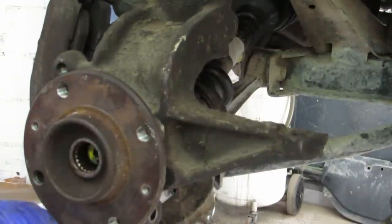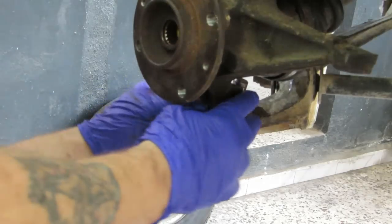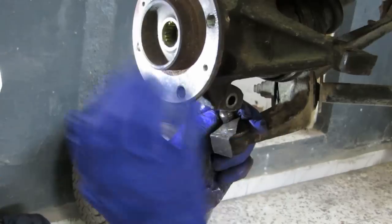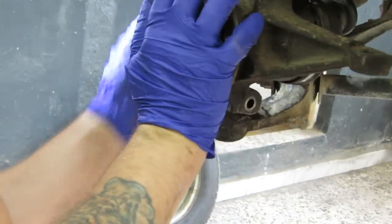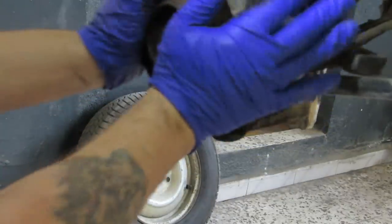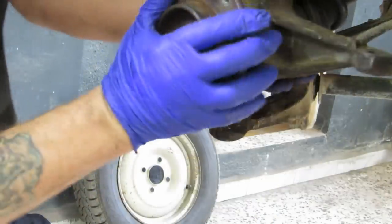Can you see that? You can't see the lower ball joint now, can you? Give you a bit of adjustment. Ball joint next. How strong I'm feeling. Let's get this. You need to get this up a little bit further in. There you come. That's it.